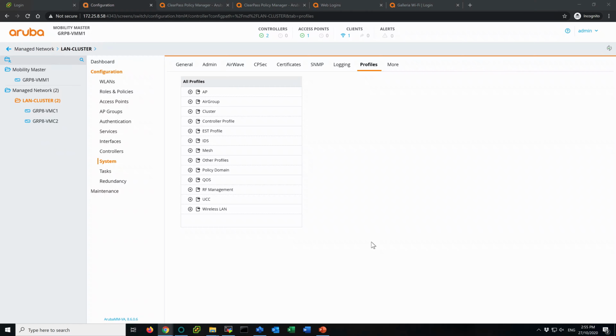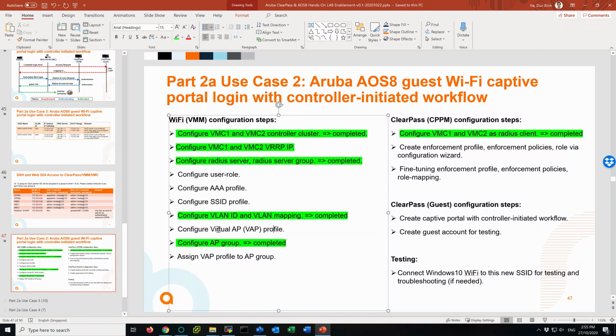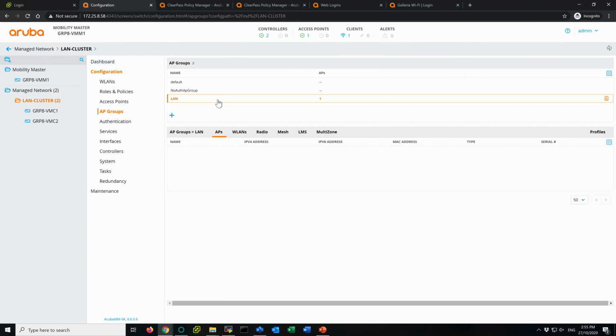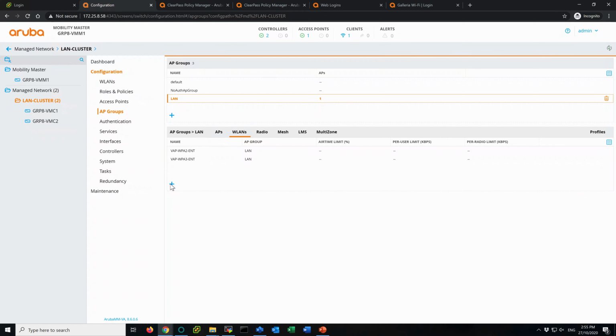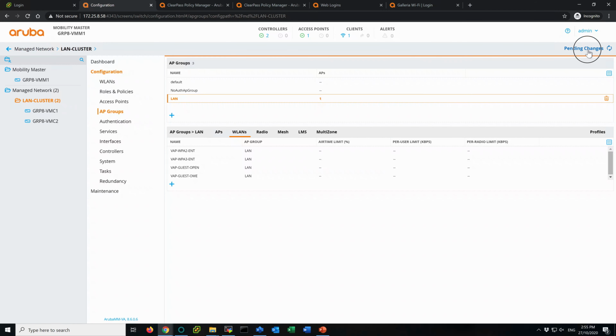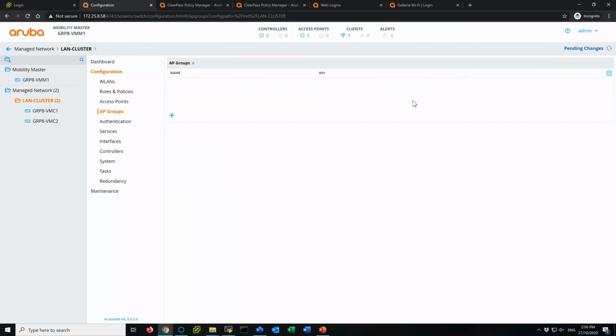So we completed the virtual AP profile. Then the next step is we will just assign this virtual AP profile to the AP group. So under the AP group, go to the LAN we created in the previous lab. Under the wireless LANs, we assign those new SSIDs into this AP group. Push down.